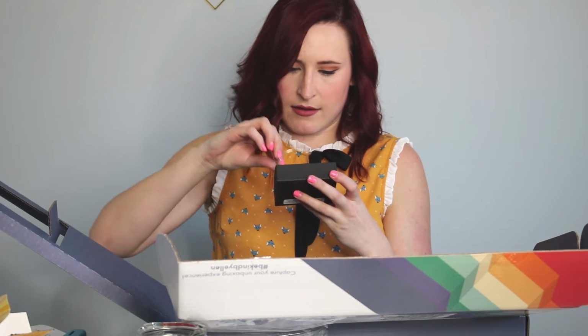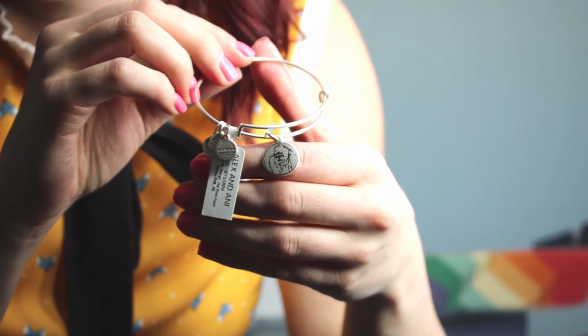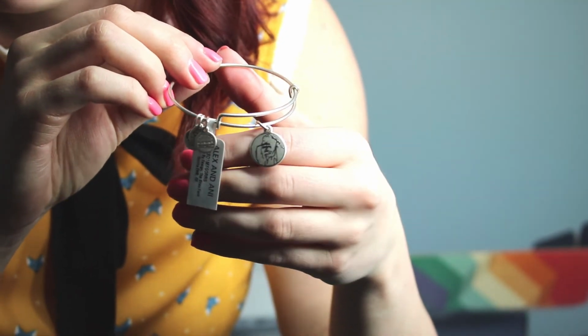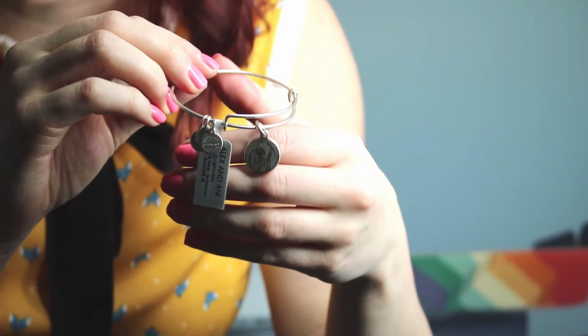Just gonna light this. And the last item we have in this box is from Alex and Annie. And oh, this is cool. So it is a bracelet that is going to make a donation to the Ellen Fund. You can see it does have a little gorilla charm on it, which is really cool. So you know exactly what it's for when you wear it.